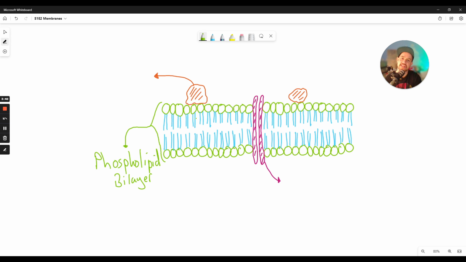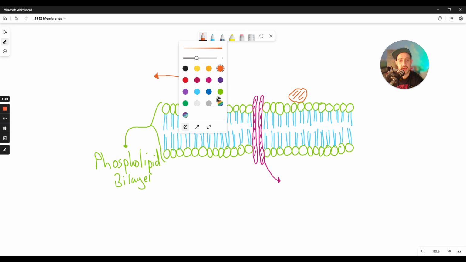And that secures that double layer membrane and makes it really tight and secure and acts as a barrier that allows things in and out. Okay, so that's the phospholipid bilayer. You'll also notice on our diagram here that we have two different other molecule types here. Both of them are proteins, but they do different things.